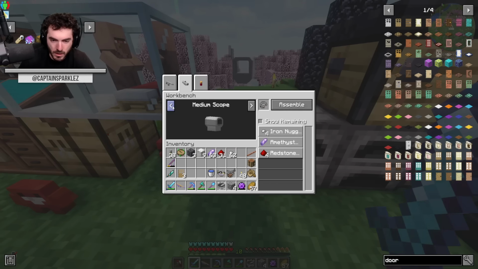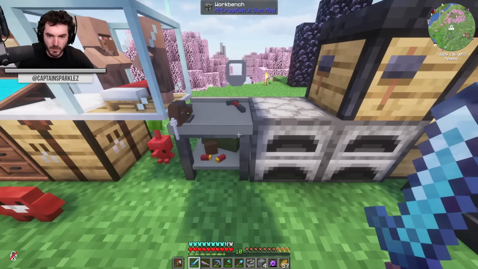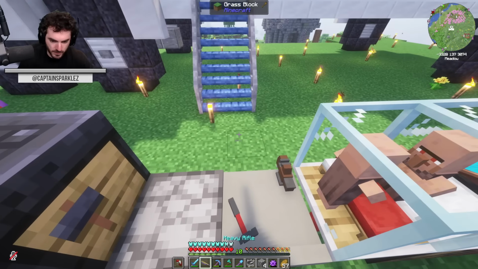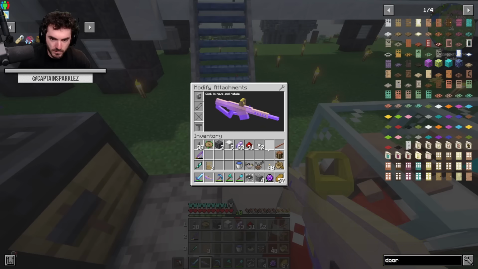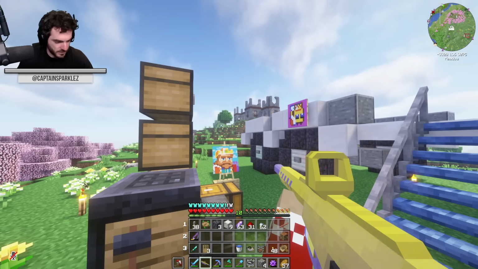Do I want any of the other things? I feel like I don't really need any of the other things. What does this do? Reduced ADS speed, reduced ADS. I mean, this thing's semi-auto, so probably isn't really affected by the other stuff. Is it Z to access? Yes, sir. Oh, this changes everything. Oh, that's a thing of beauty.